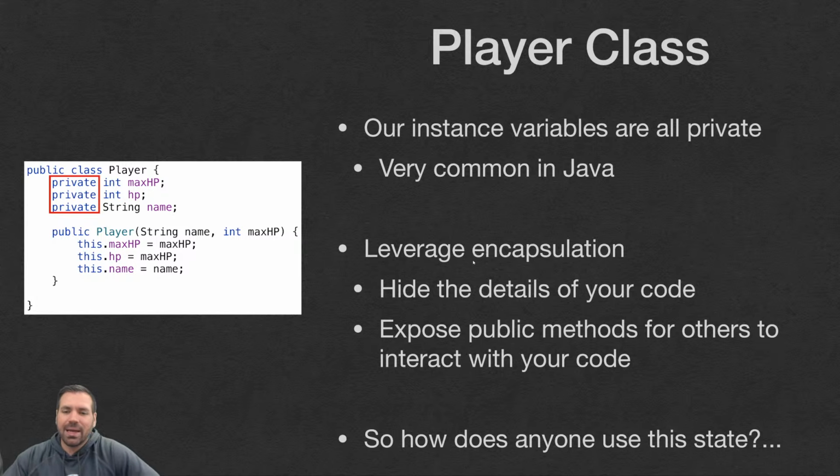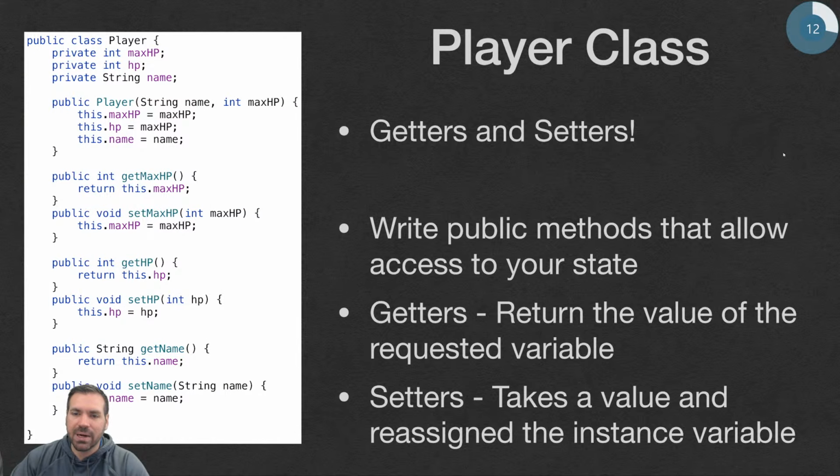And this is something we call encapsulation. We're going to hide the details of how our code works and then expose a public interface and make everybody go through the public interface to be able to work with the code that we're giving them, the code that they're using. Very, very important concept, encapsulation, to be able to hide the details. So nobody needs to know that we have these three instance variables, but we will expose a public API for them to be able to actually work with these variables.